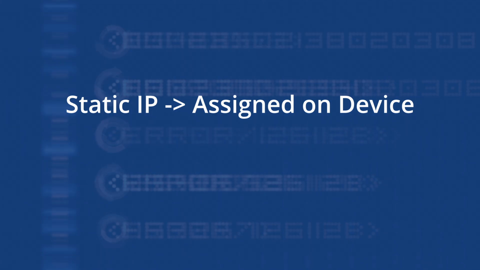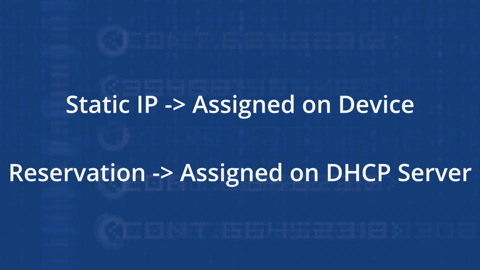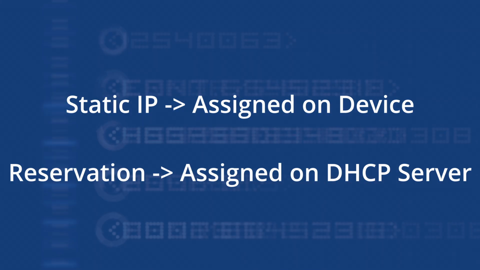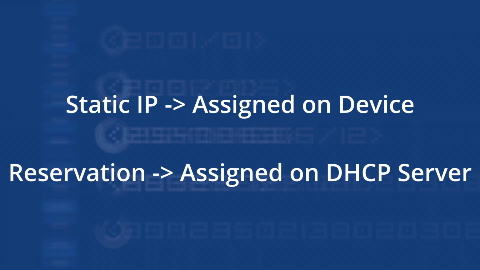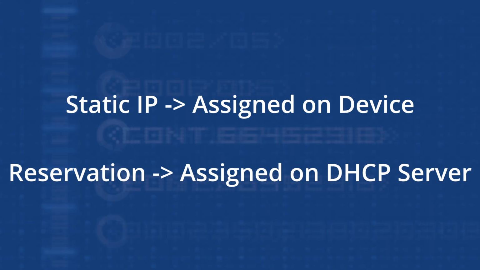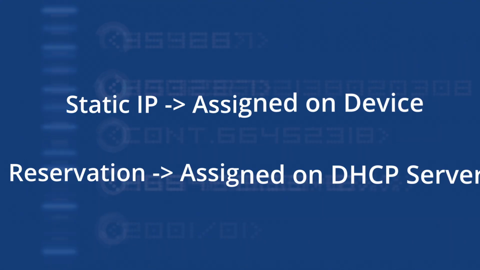If you don't want IP addresses within your network to rotate, you can assign them static IPs or make reservations, essentially saying that you want to reserve a specific IP address to a specific MAC address, so that when that device comes on the network, it will retrieve that IP address from the server every time it connects. DHCP is also responsible for handing out a few other details to systems on your network that are going to be relevant for today, so we're going to talk about those briefly.